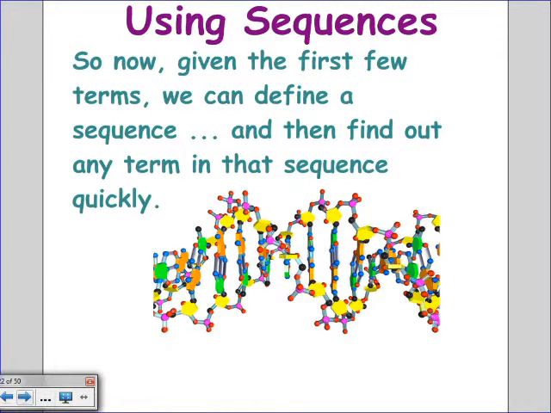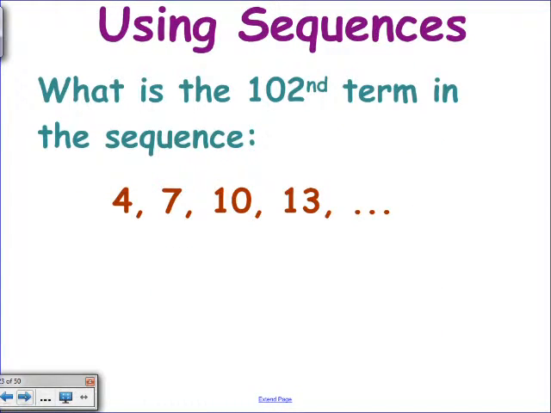So in the real world, when we're talking about things like DNA, and we know the sequence, we know the pattern, that's what DNA is, medically you can just jump to any point in that sequence and expect to find a particular value there. So you know if somebody has a deficiency or blue eyes or brown hair or whatever, based on the values when you jump to that point, okay?